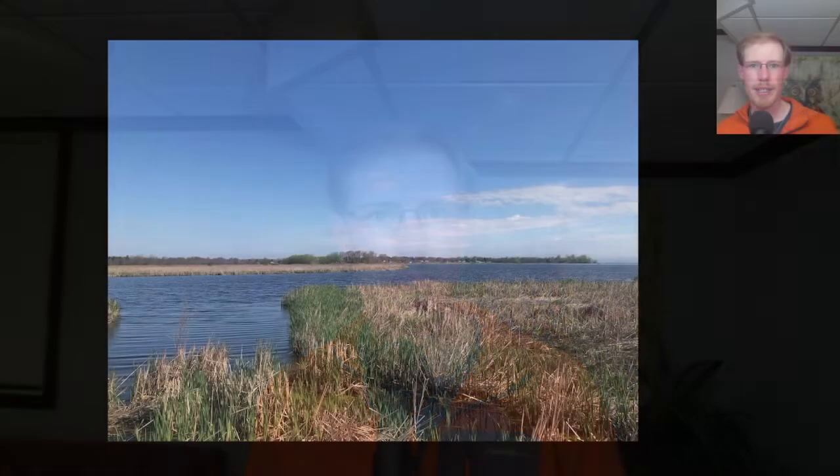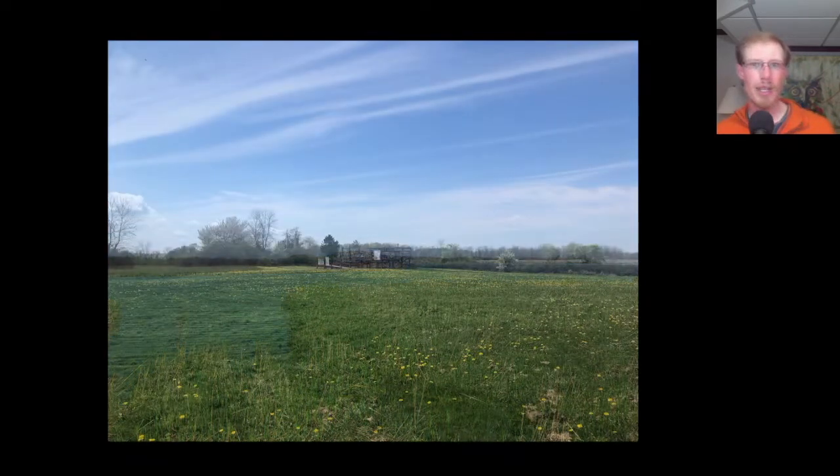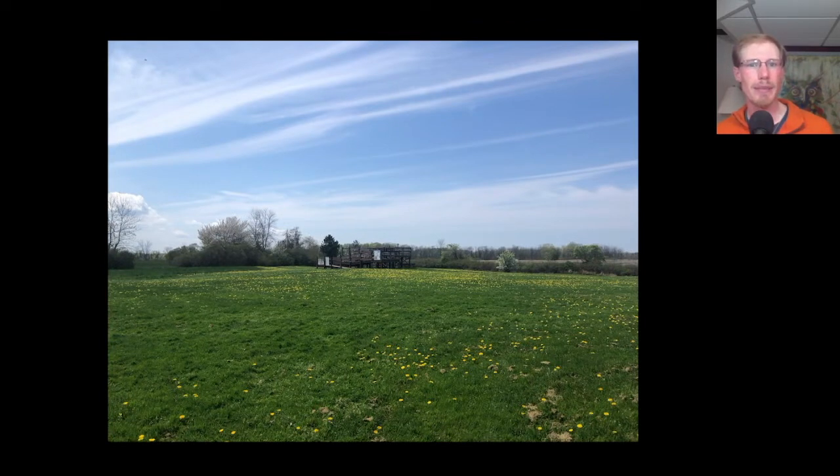Hey everyone, this is David Brown with the migration update for May 15th, 2022 from the Braddock Bay Hawk Watch. It was another beautiful day with sunny skies, and you can see some green starting to show up in the marsh. We had a high layer of clouds move in along with some cumulus clouds. The winds were quite variable — they started off light, then picked up from the north which pushed the migrants inland, then eventually shifted to a more westerly wind alternating with a northwest wind, so we stayed at the platform for the whole day.